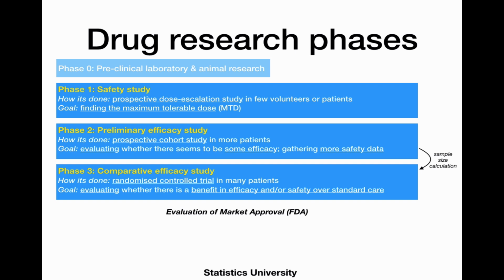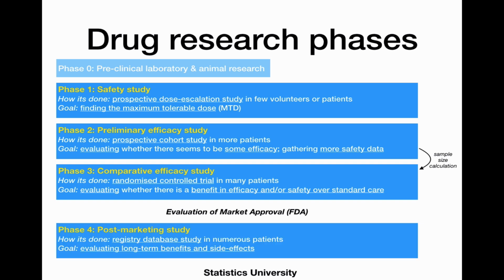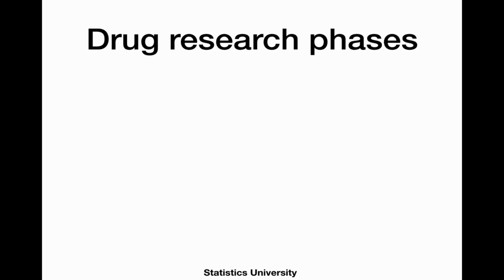But there's also a fourth phase that is called the post-marketing study. And it's usually a registry database study in many patients. And the goal here is to evaluate long-term benefits and side effects. You might already be asking yourself the question, what about placebos? Well, here it comes. Do you need a placebo control?